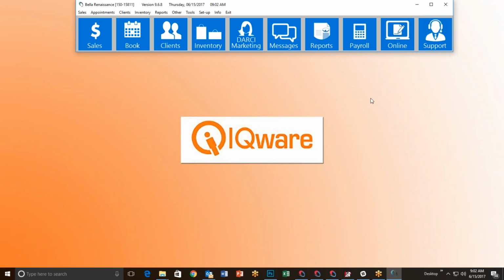Then we're going to move over to the point of sale, and from the point of sale we're going to be talking about the different ways to process payments, as well as refunds and some of the little tricks that people are not familiar with regarding refunds, and also some of the other things that you can do in that point of sale. Then we're going to move on to the proper way to set up commissions. There's lots of different ways to do commissions in the software, so it's an important part of the class.